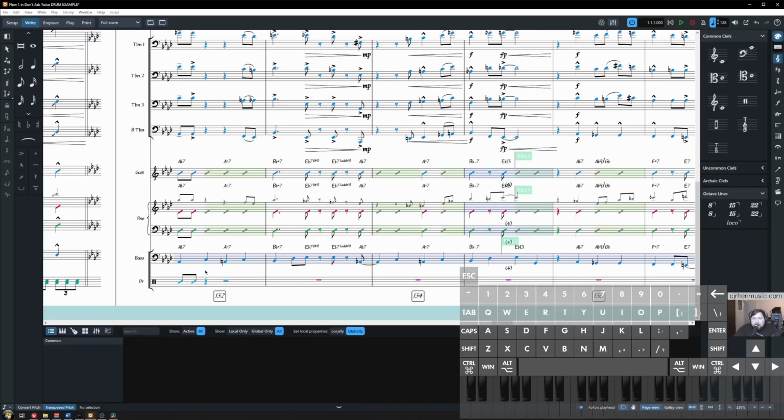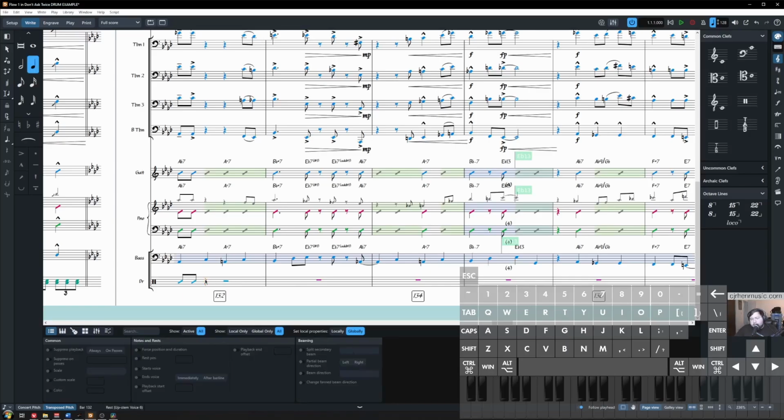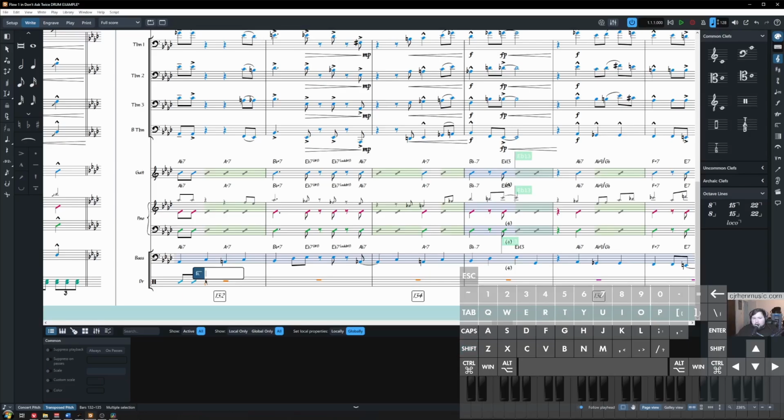First, to input my slash region, I'm just going to select my first rest there, and I'm going to hold shift while clicking over these couple bars because, as I said, I need to change what I'm doing in bar 136 to show a heavy kick on the downbeat. With this selected, we now have to input a rhythmic slash region. We can do that with shift R and type slash.